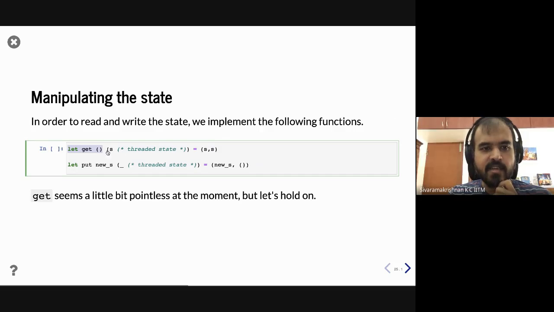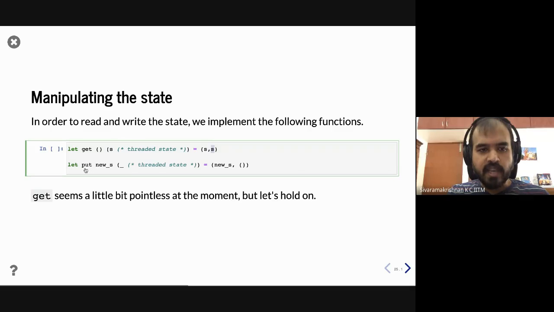This additional state is just being passed through. And all get does is it should return the state. So the result of the function itself is S. Get is returning the state, but you also have this usual additional thing of passing the state through. So the current state you get, you just pass it through because get doesn't modify the state, and get itself returns the state S. So we are returning a pair of S comma S, but the intuition is that this argument is the usual state that we return from every function, and this is the actual return value of get. So get is giving you the existing state.